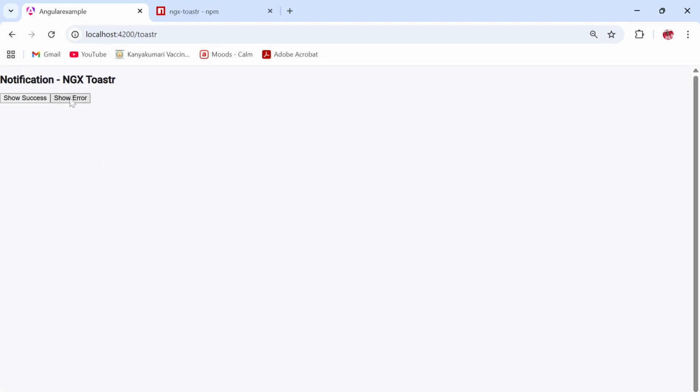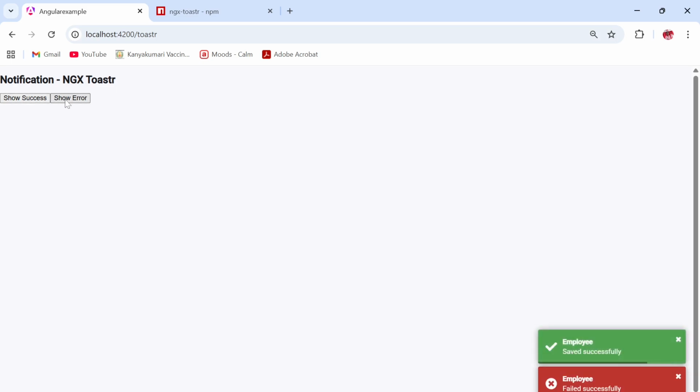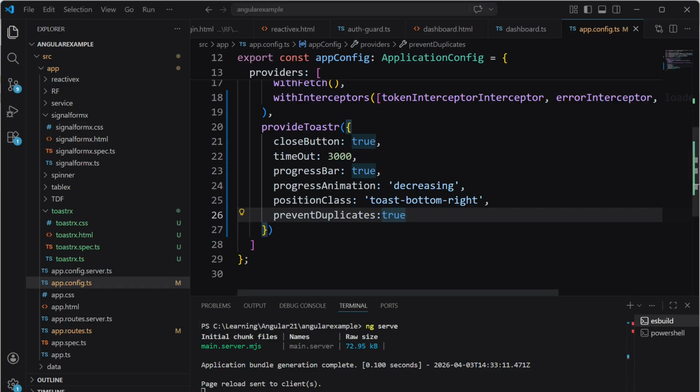So now if I'm clicking this one, show error, even though if I'm clicking multiple times, it won't show any duplicate. If I click the success, it will show success and the error at the same time. In the success also, it won't create any duplicate because the configuration we have applied globally.